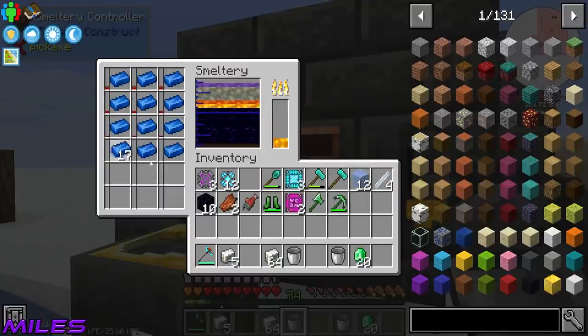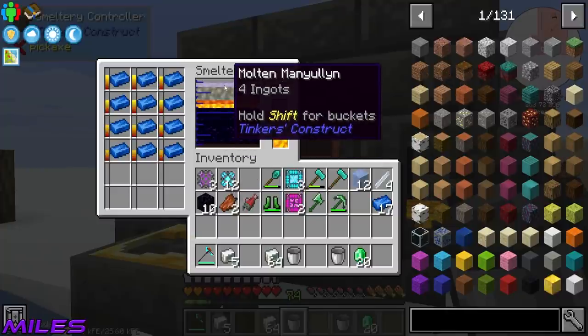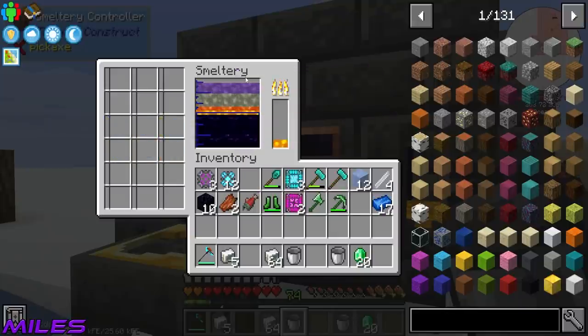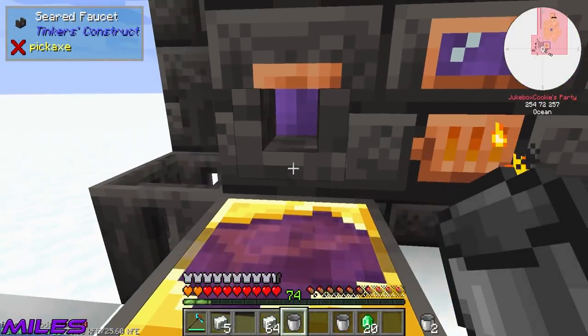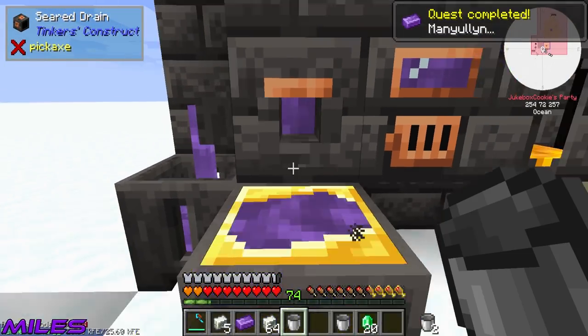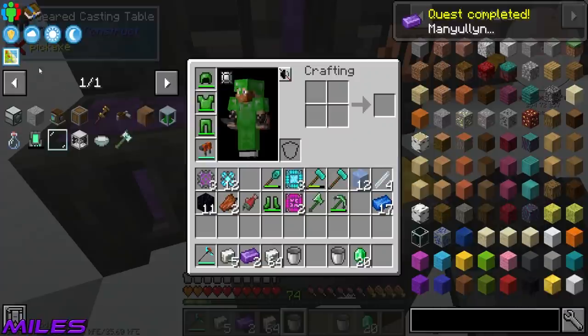Get up. Let's take this out of here. This is such a pain to deal with. Okay, so that's fine. And then it's just a matter of, oh my god, furnace. I used the right amount. Hopper. Oh, I'm one shot. One shot. At least I have the chest here. Ooh, manganin, let's go.